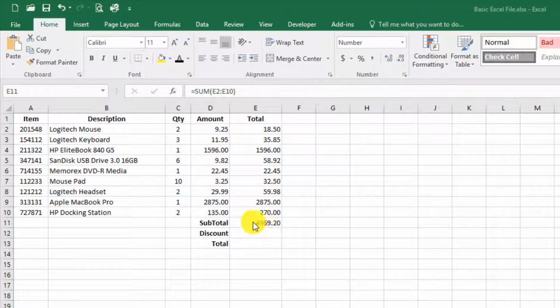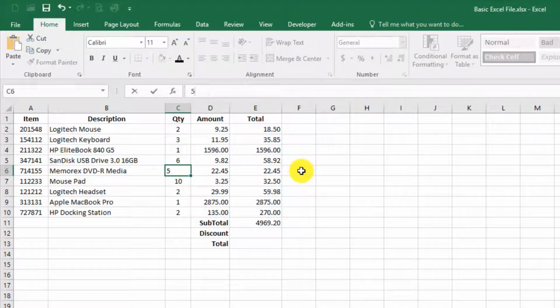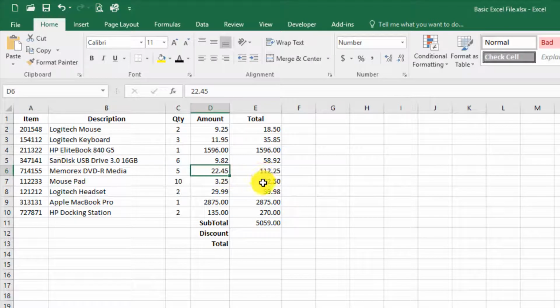And what I want to show you is that these calculations that we've created, like the sum here and these multiplication formulas here, are automatically calculated. So if, for instance, we change this quantity number to 5, we'll see this 2245 change as soon as we hit enter. And so again, these formulas are just calculations, they're built in, so as you change the data, the calculations will automatically recalculate.